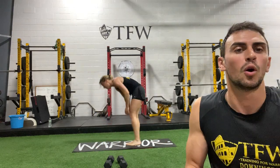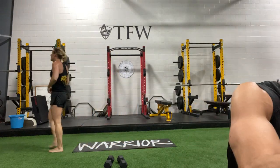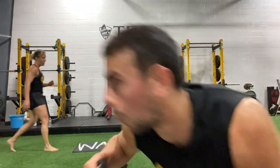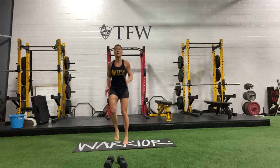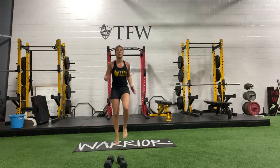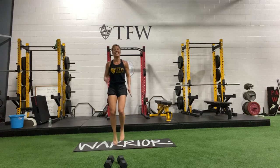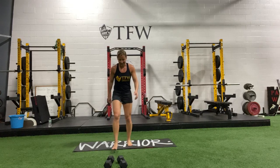3, 2, 1. Hop up. We are close to the finish. Last exercise this next round is the knee grab row. We're keep on taking them away. All right, let's get after it. 3, 2, and 1. Hit it. Come on. 2, 1, switch.